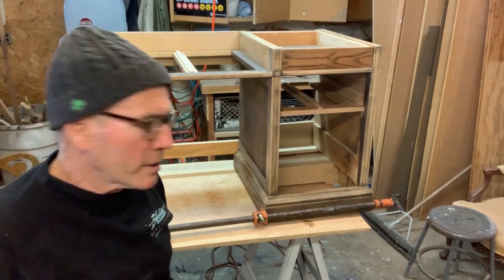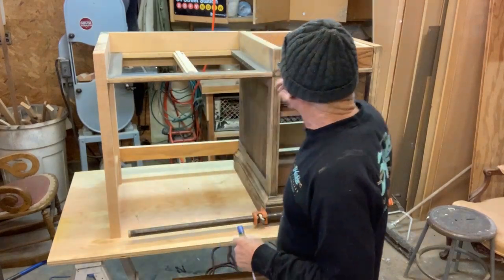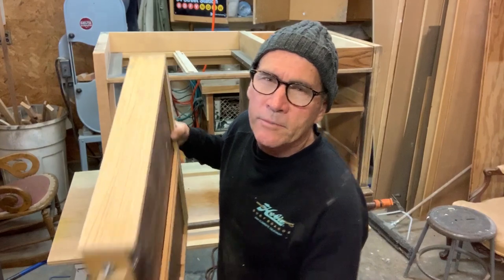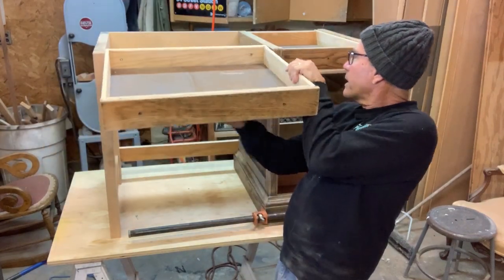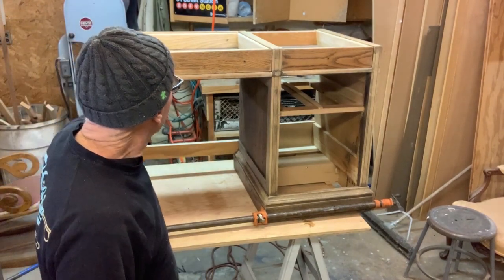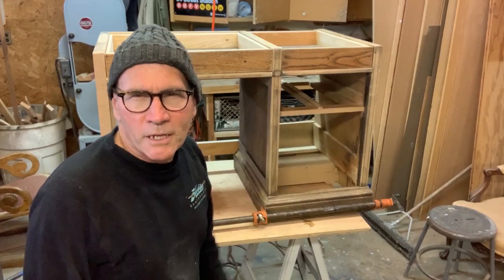One improvement I wanted to make is that it can be difficult to get these drawers to go back just the right amount so they're perfectly flush with the front. On the back side of each drawer I put T-nuts, and those T-nuts have a bolt or screw that threads into them. That way I can adjust that screw in or out of the T-nut so the drawer lines up perfectly with the front edge of the piece of furniture.